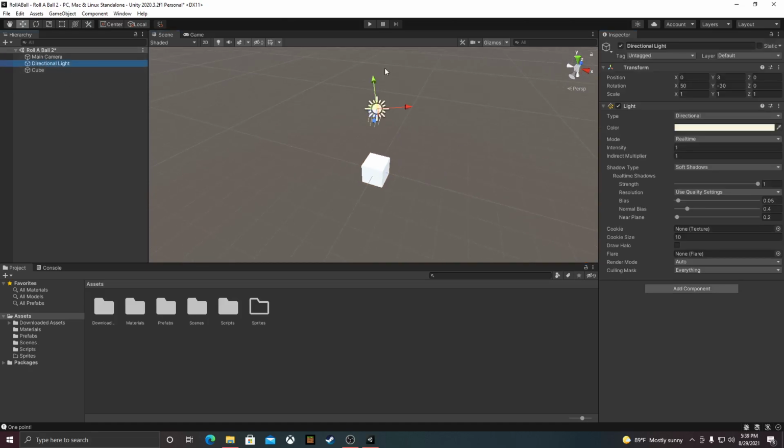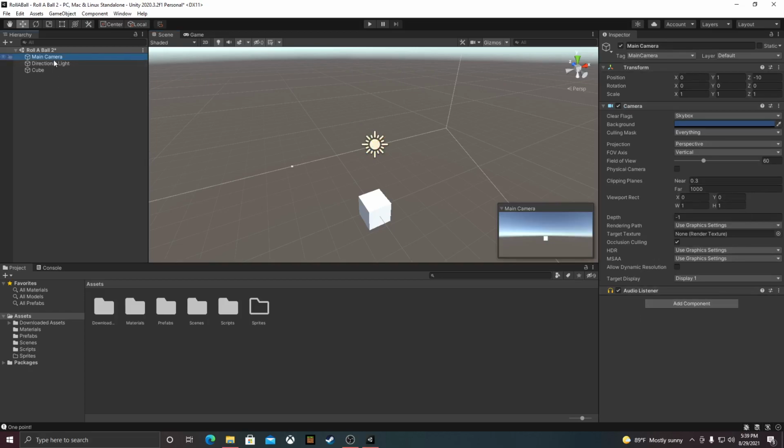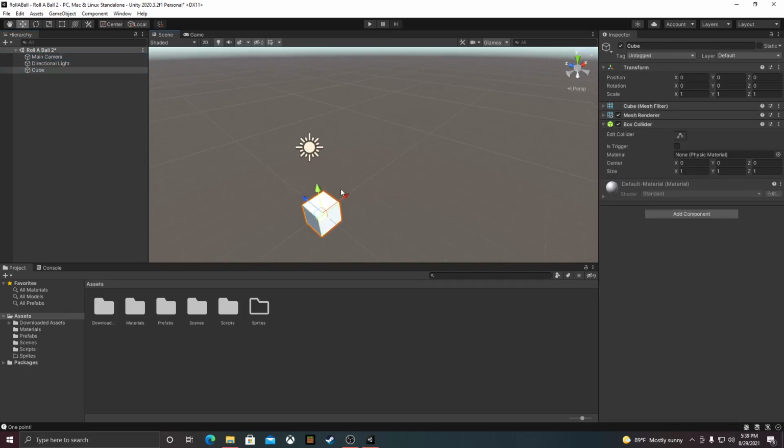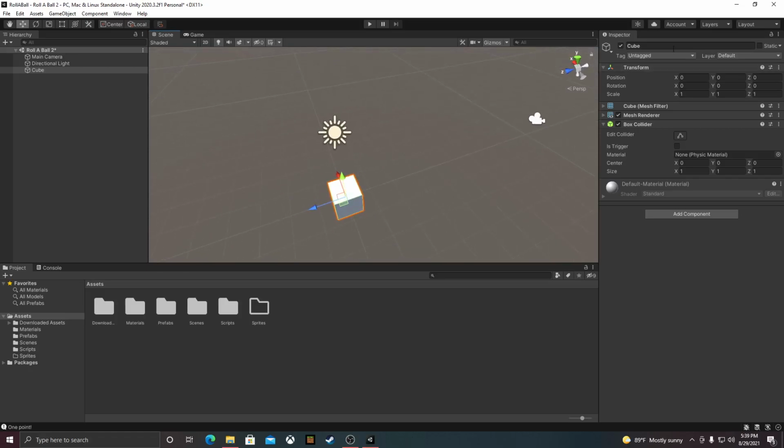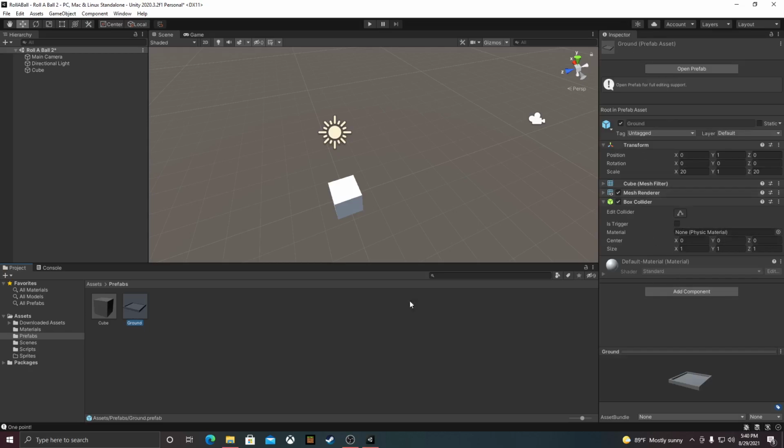We can also select in the hierarchy, so we can look at our directional light, which is right here in front of us. We can see everything about that. We can inspect the main camera. We can inspect this cube once again. You can inspect everything. If it's in your game, you can inspect it. And I believe we can even inspect things here as well. Yeah, in your files, which we'll get into in a second.